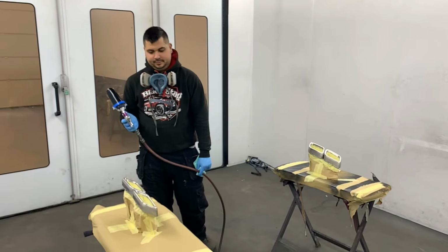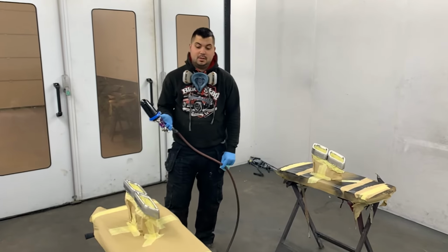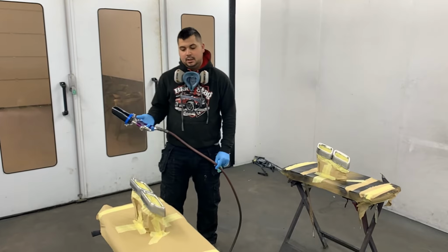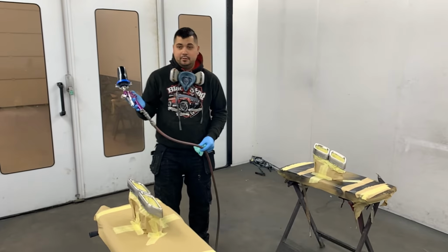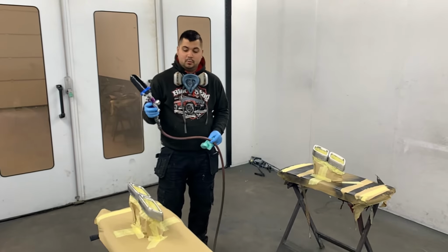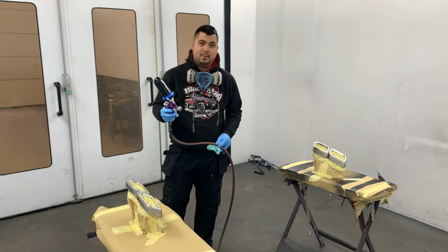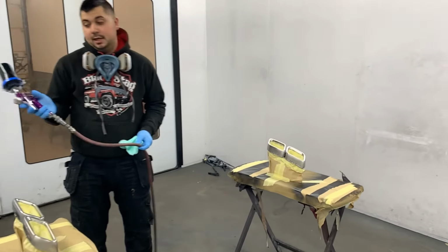Right, here we go. We're back in the booth again. We've got the Mercedes exhaust tips for the C63. They're also going in satin black. So they're all keyed up and masked out. We're going to go over the tips with a heat resistant paint, and then we'll go over afterwards with a matting agent just to dull it off so that they match all the other bits with the satin finish. Lovely. Any old heat resistant paint, isn't it? Let's go a little closer.